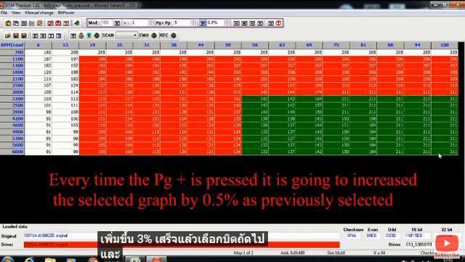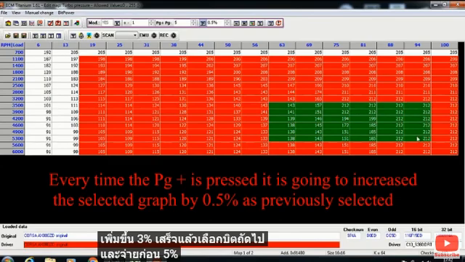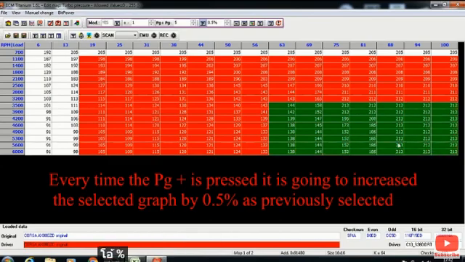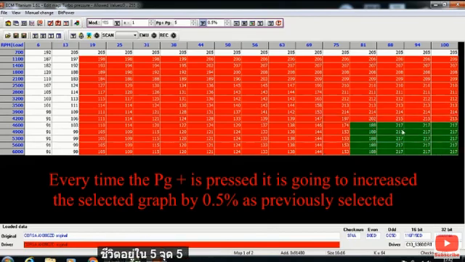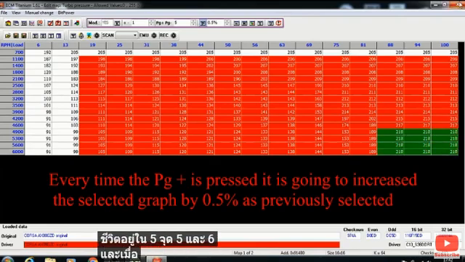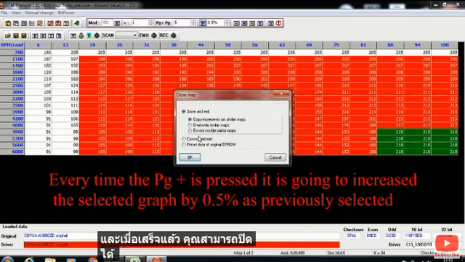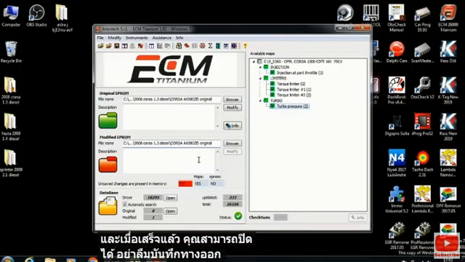Select the next bit and page up, 3.5%, 4%, 4.5, 5%, 5.5, and 6. And once that's done, you can close this up. Make sure to save and exit.